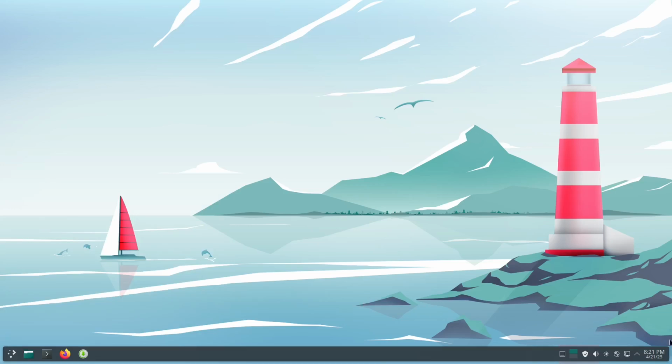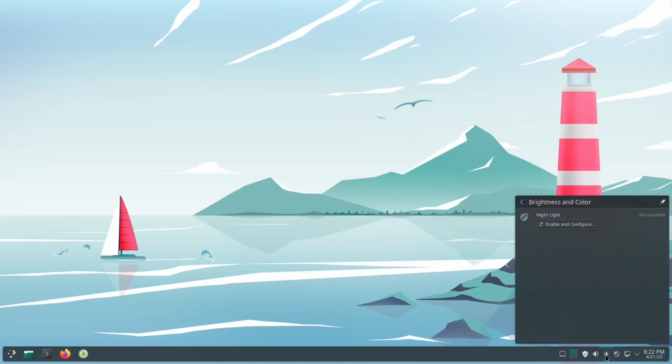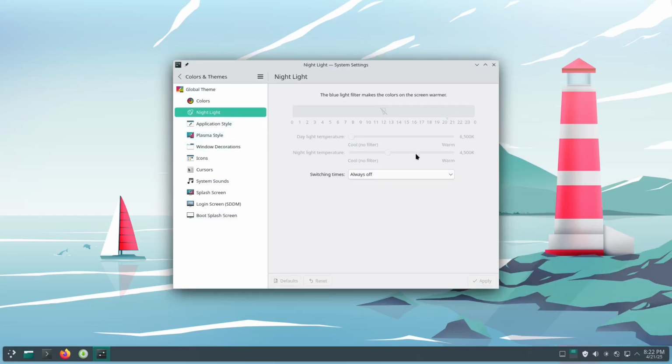Okay, and we also have this one on the other side, on the right side. We have the notification area, which shows your software is up to date, your desktop workspace. You also have the volume control right here, and the brightness. I don't know if you could see it. Let me try. No. Okay. It is enabled. Let's click enable. Always off, it's up to you. Or always night, it's really up to you.